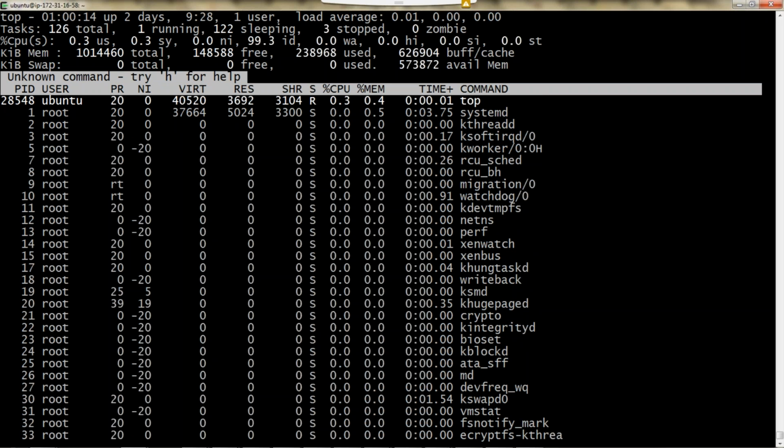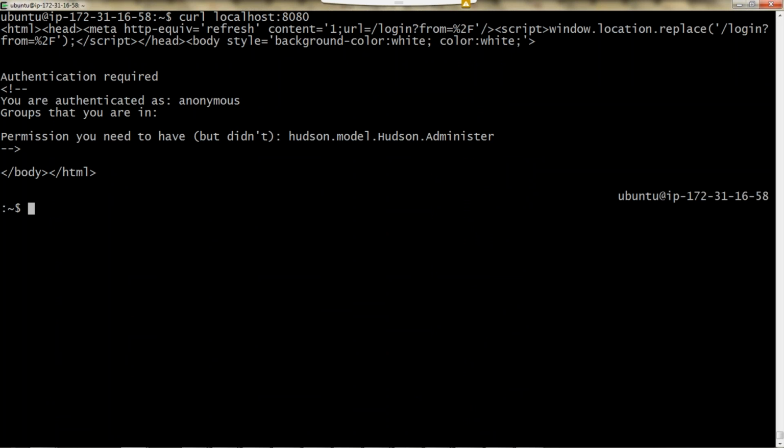Let's quit it. Okay, let's call localhost 8080. Yeah, Jenkins is up and running.